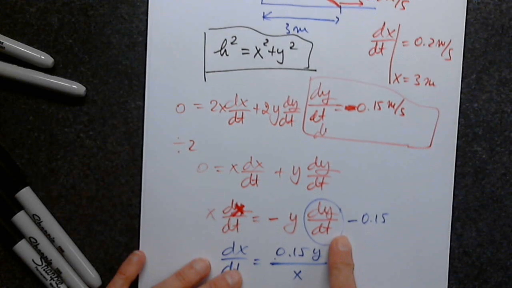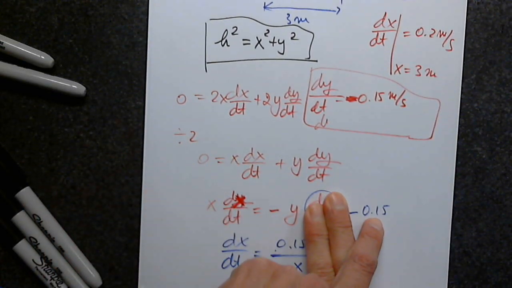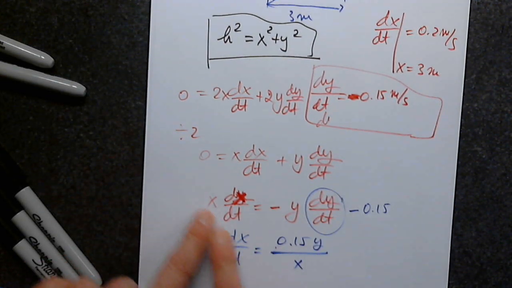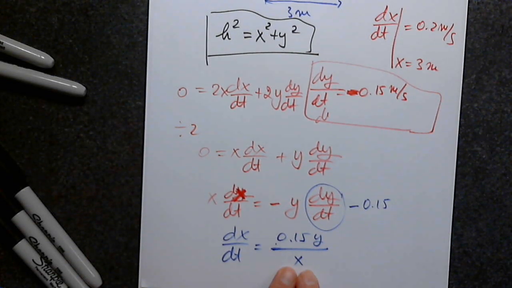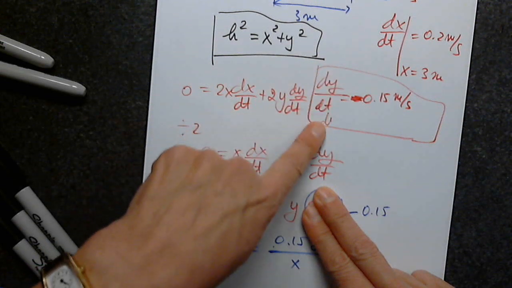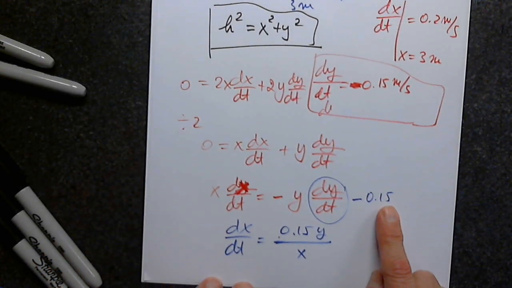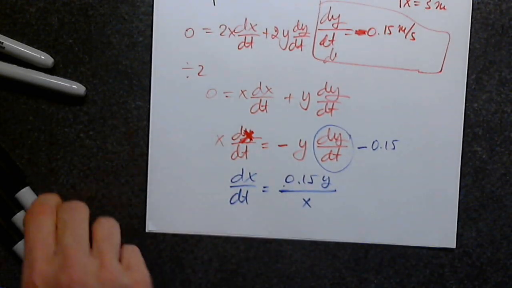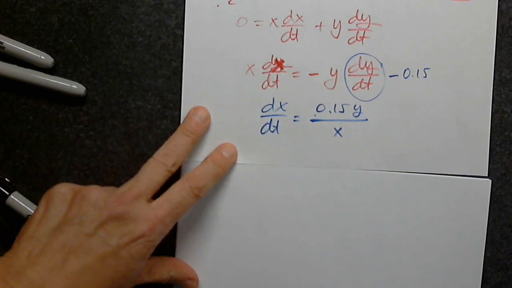It's constant. I understand that. I just don't understand how. So this becomes negative 0.15 times negative y, which is at the top. And I'm dividing both sides by x. So what happened to dy over dt? Just plug it in. I just replaced this dy over dt by negative 0.15. Oh, okay. Is that okay? Yes. I thought that was negative y times dy over dt minus... No. It's multiplied. Yes.